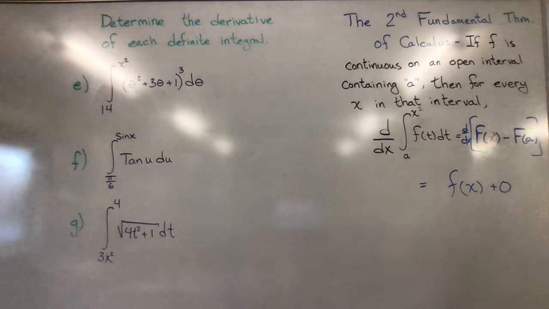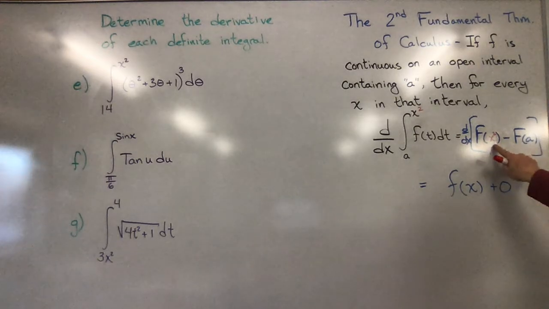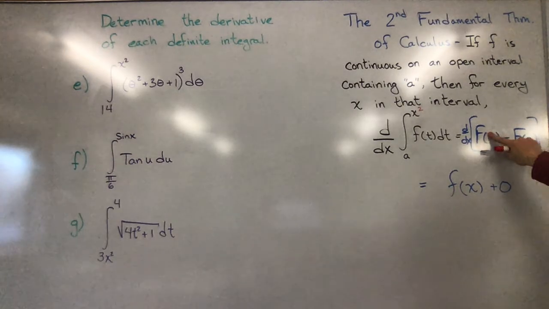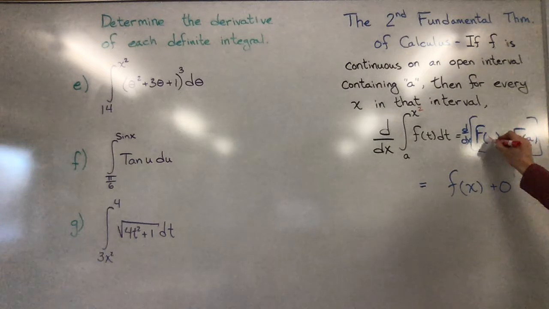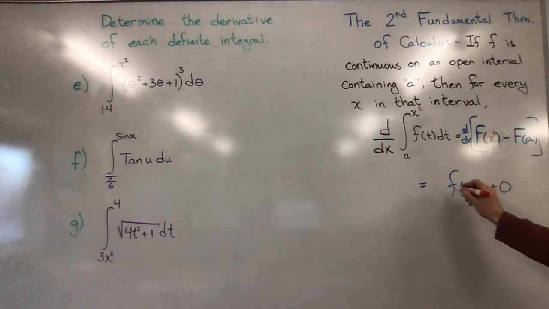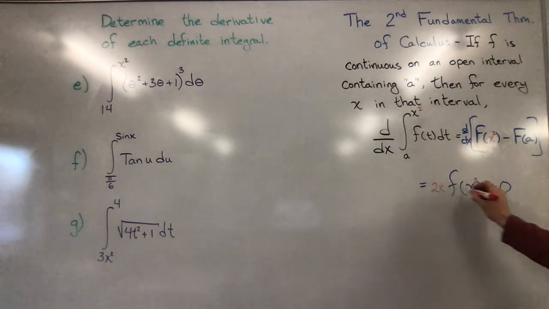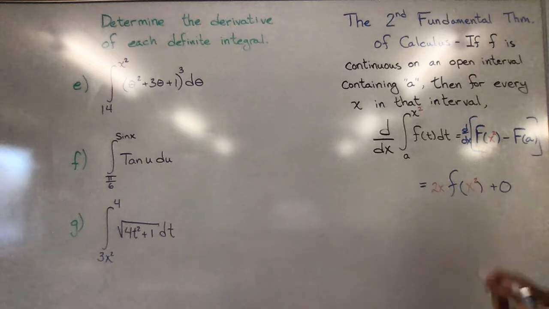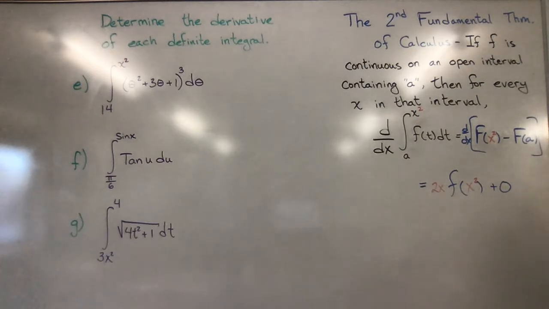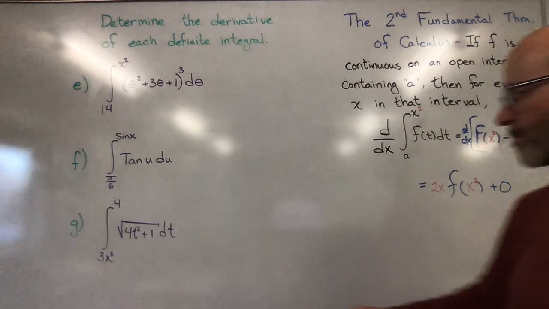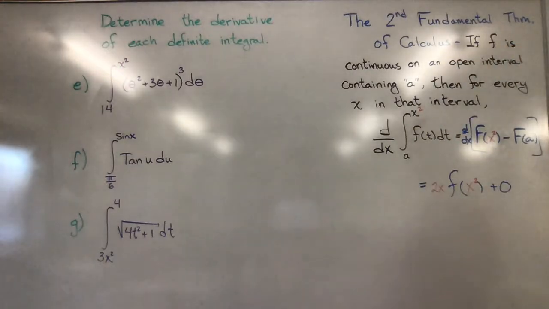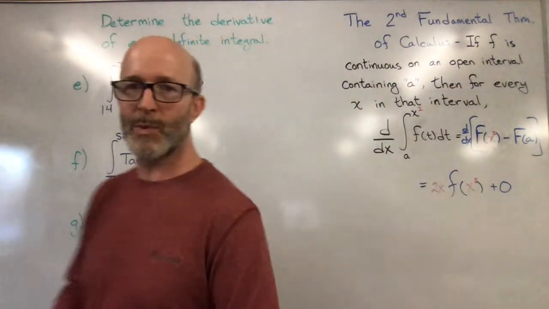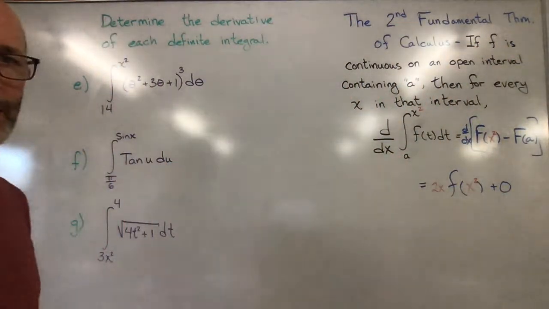But when I take the derivative of that, we have something called the chain rule we must remember. If this is x squared inside my function, when I take the derivative of that, I have to remember to multiply by the derivative of the inside function. How does that affect all these wonderful little problems over here? Let me show you.